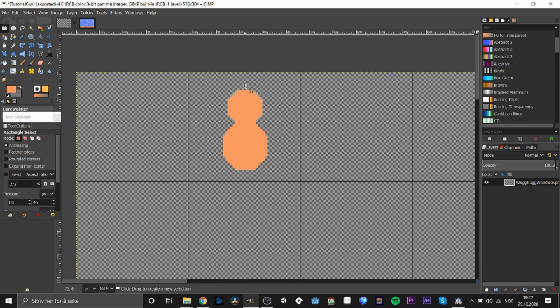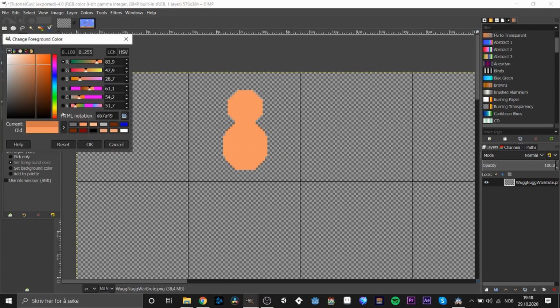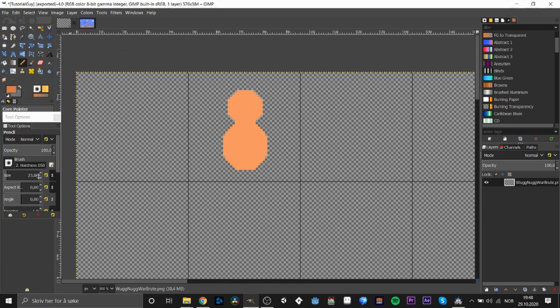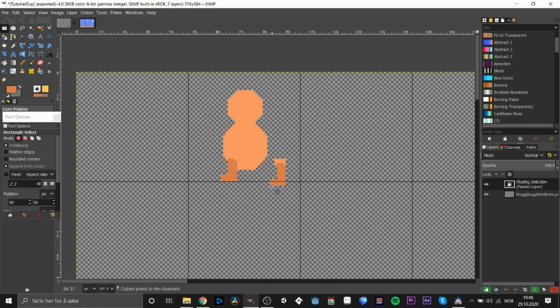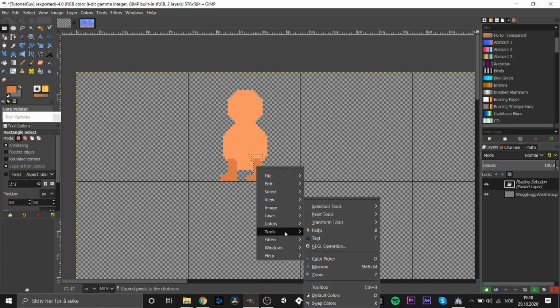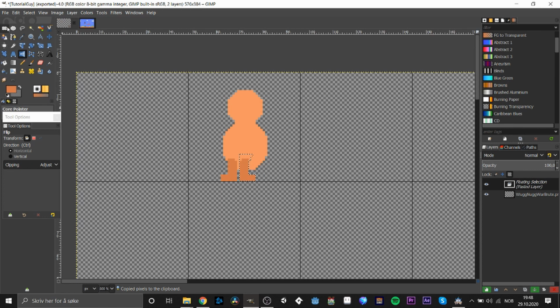I don't know. And we should maybe make him smaller. Then just copy a section of him with the square tool, then click delete, and then paste it again, and then just move it in until you feel it looks good enough. I would recommend you just try out several silhouettes. Just make them this simple in the beginning, and when you find a shape, try to make it symmetric. It's a good habit to adopt, and just try and find what shape your character should be, and stick to that.